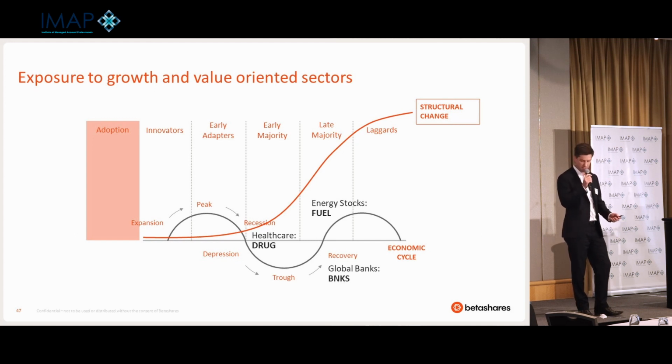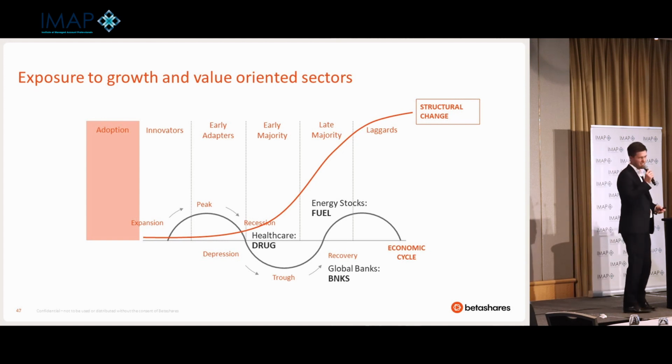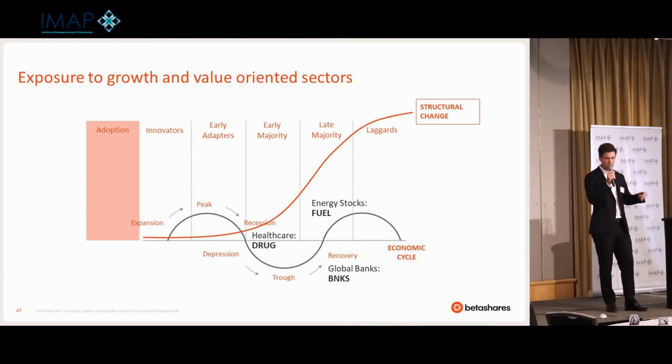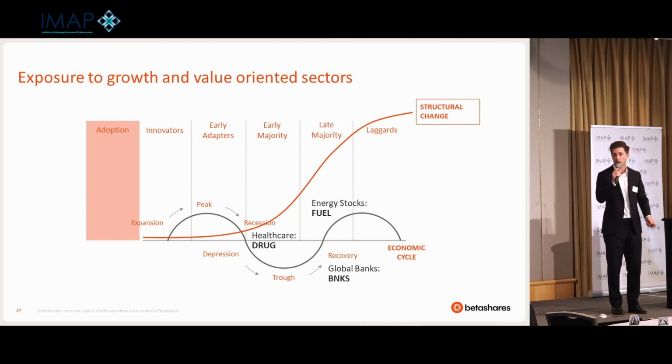They benefit from that stage of the cycle, and then energy stocks tend to do well when commodities run, typically sort of into that recovery stage and later in the cycle. And so that's that sort of typical view of trying to predict where we're at in the cycle and therefore looking at historical trends to decide what to invest in next.